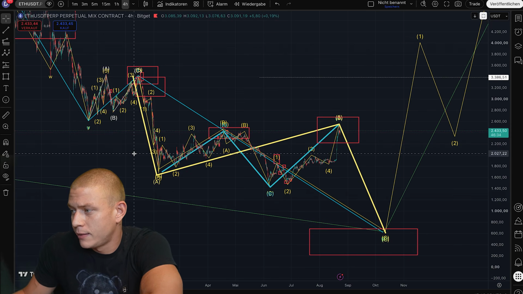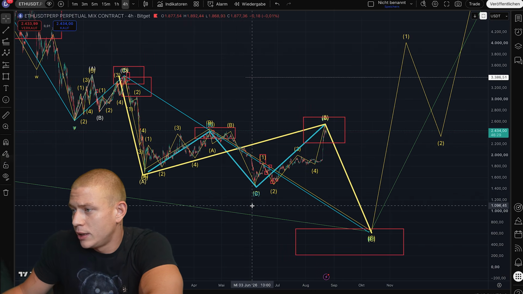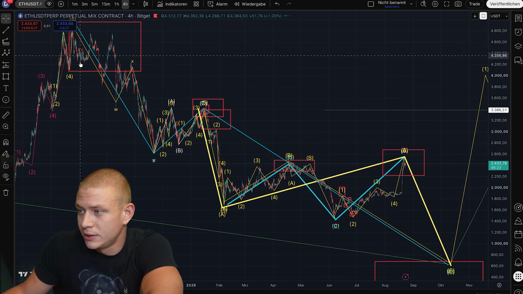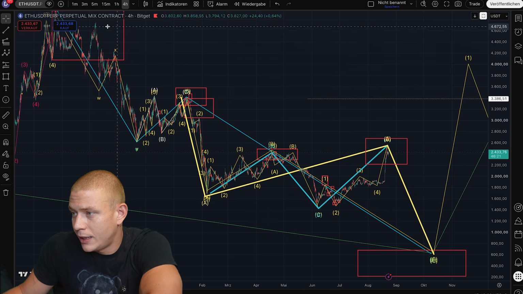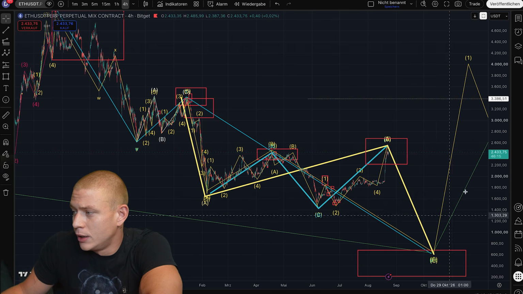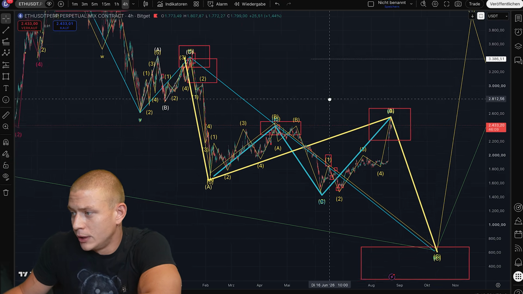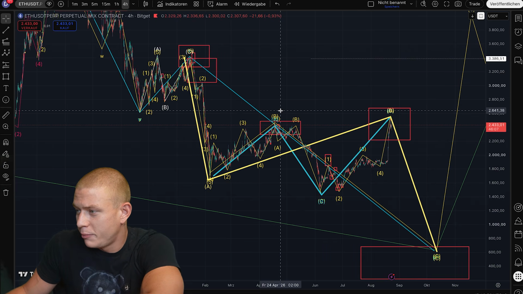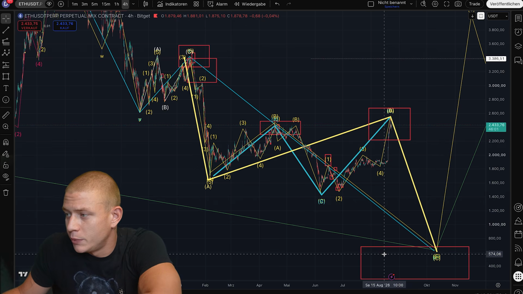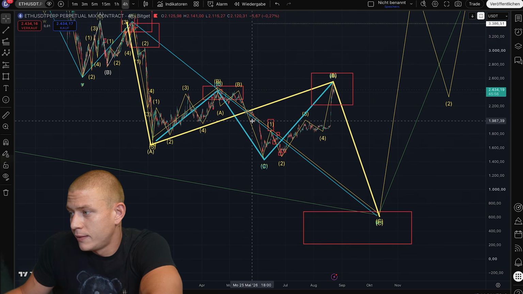Let's start with what my initial expectation was. If we look back, my initial expectation, already several months ago, as you can see in the resistance areas up there, has been that we are seeing a downwards movement in a wave 2. I have been able to identify this as a WXY downwards movement in a wave 2, and based on that assumption I have been expecting a wave C to come down here to finish off the Y wave of the wave 2, as it is required per the Elliott Wave analysis method, and that didn't play out.